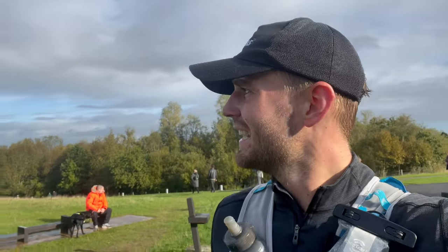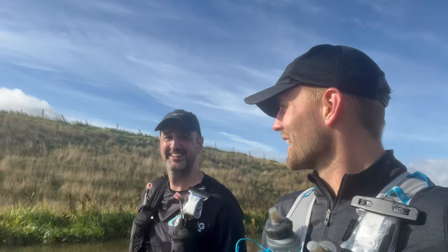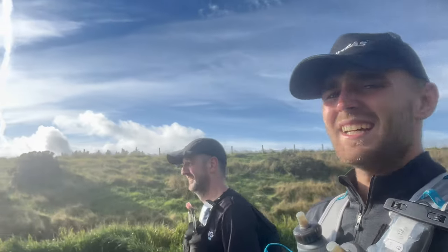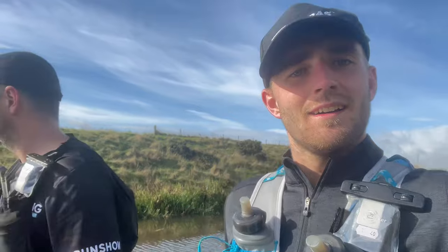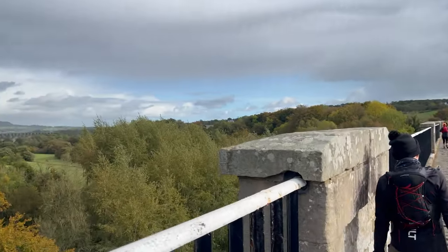We're about 24 to 25 miles in and we've come across a very nice landmark next to our checkpoint — taking on some fluids and food before heading back out again. We are now 26.2 miles in, so we're a marathon in. There's another checkpoint at 30 miles. The views have been amazing. We had a little bit of drizzle and now it's bright sunshine. I was struggling from about 22 to 26 and had to dig in a little bit, but we had some food, paracetamol, and water at the checkpoint and we're back on positive vibes. Almost at halfway — 1.8 miles to go, with a little bit of rocky terrain, but the views are incredible.